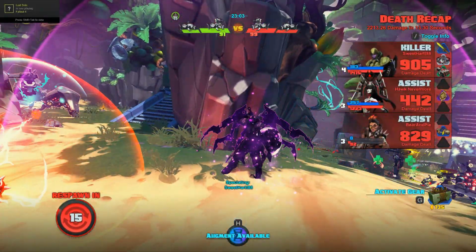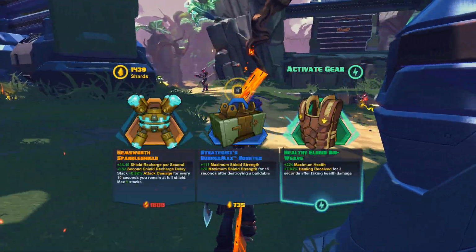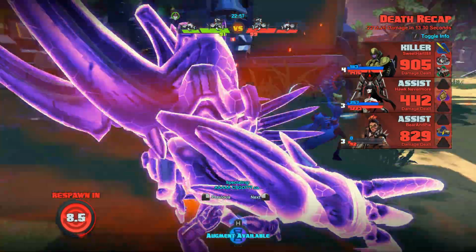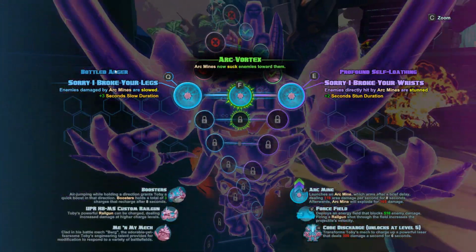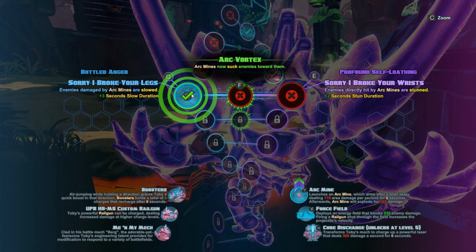This girl is gonna taunt me. That's Gallia right there. She's gonna taunt me as if that was just the most amazing kill that she's ever gotten. And maybe it is, maybe it isn't. If it is, I'm sad for her. But that's not what we're talking about. We're talking about the next ability we're taking in the Arc Mine. Sorry, I broke your legs.